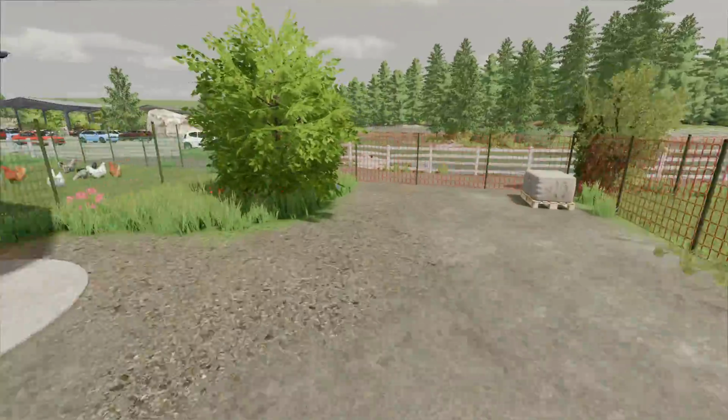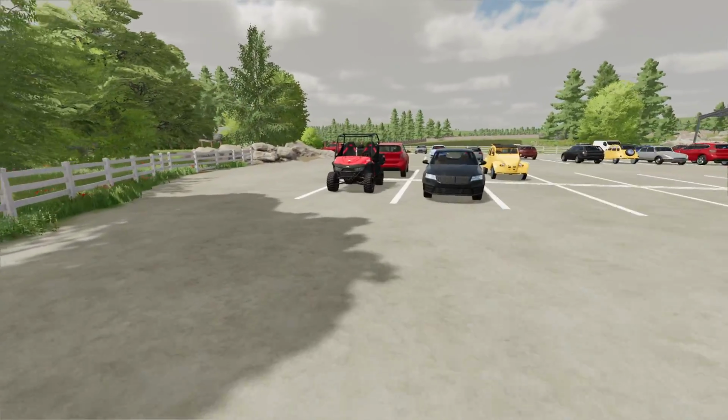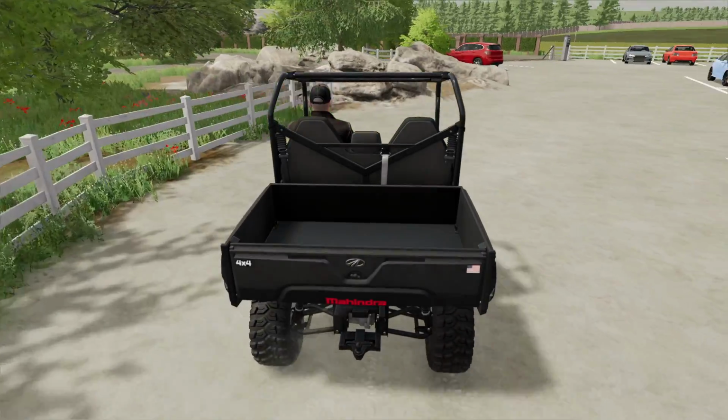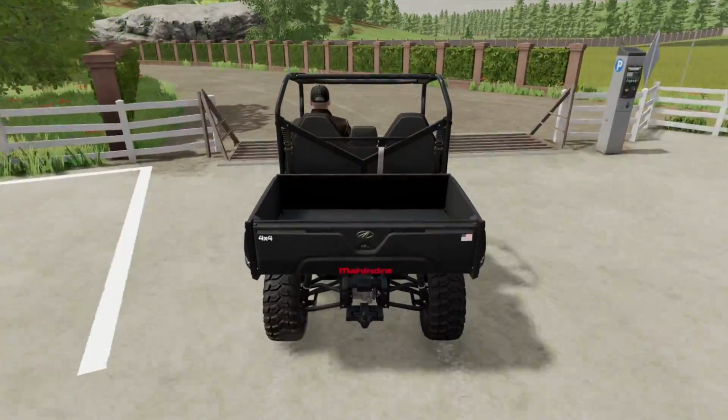And I also don't drive the machinery through the yard. There's a bit of a diversion going on. So I'll show you the diversion and I'll show you the other field while we're at it. And there's more fields to come. I just haven't got around to doing it yet. I'll probably do it on a live stream anyway. So we come through here.